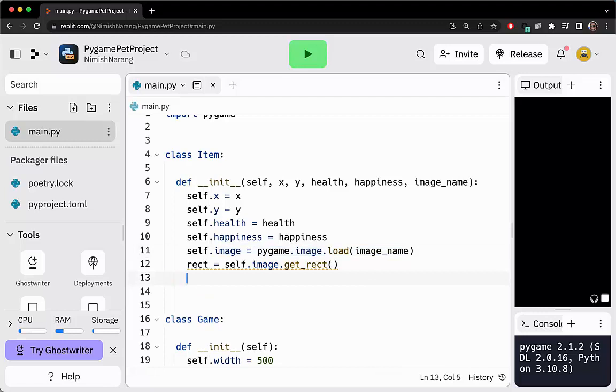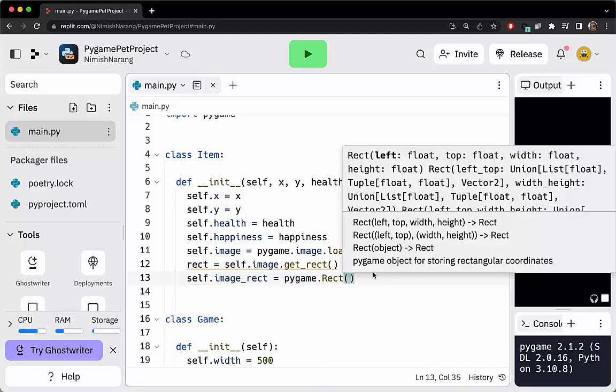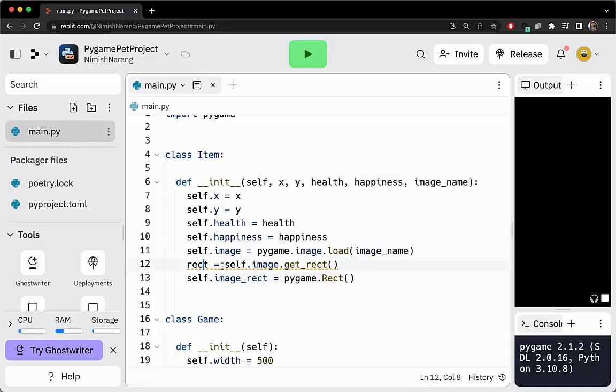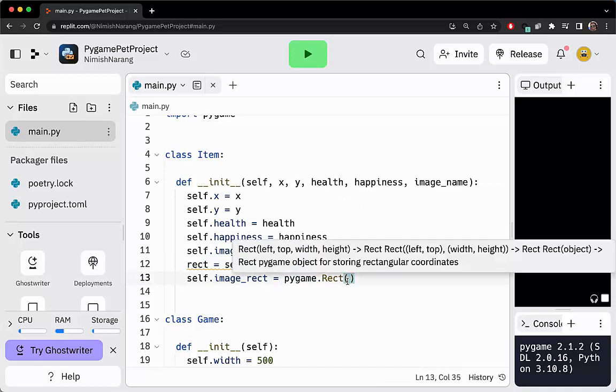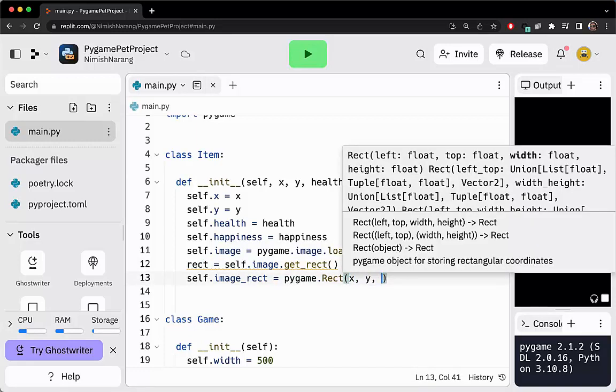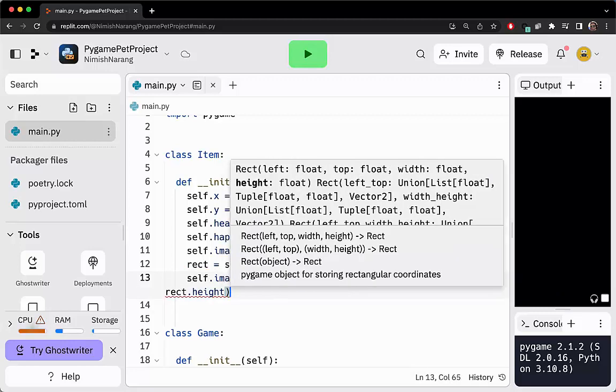Okay, so the next thing that we want to do is assign self.imageRect equal to a new pygame.Rect, like so, in which we can specify x, y, width, and height. Now the x and the y are the tricky parts. The width and the height will stay exactly the same, as we do want the same size as the image is providing. So temporarily, let's just put x, y, and then we want the rect.width and the rect.height.